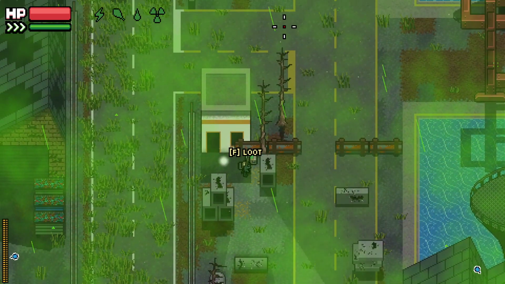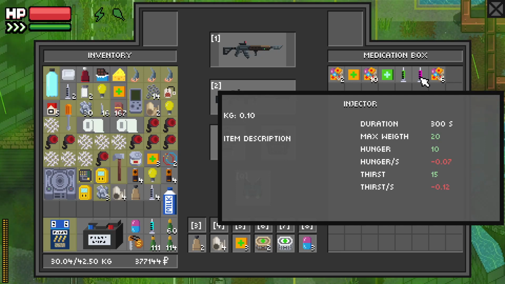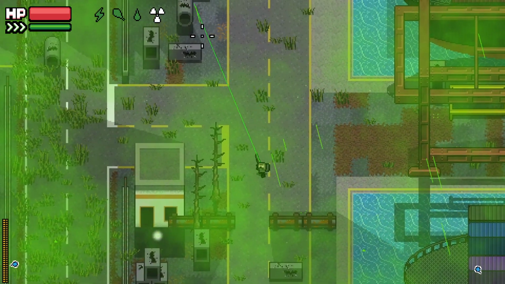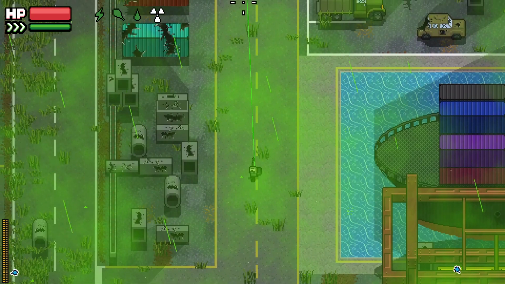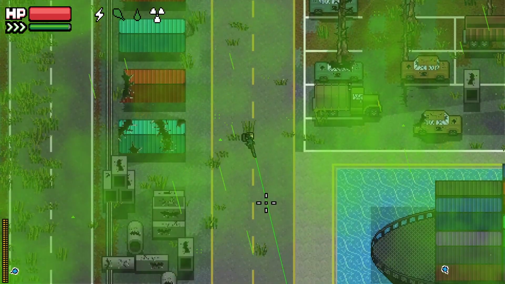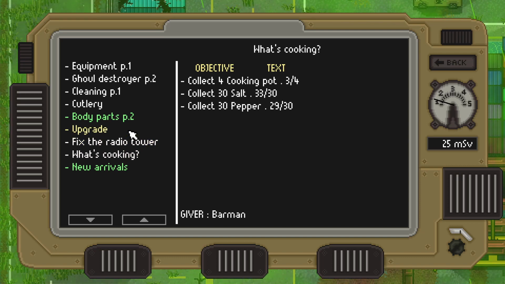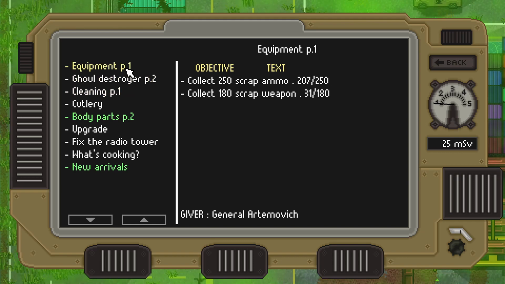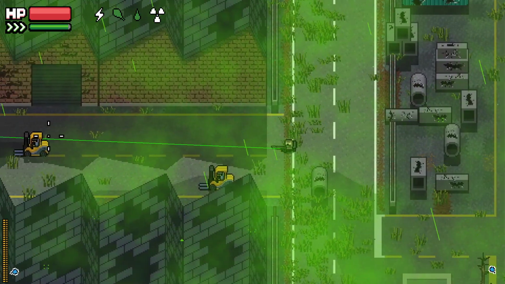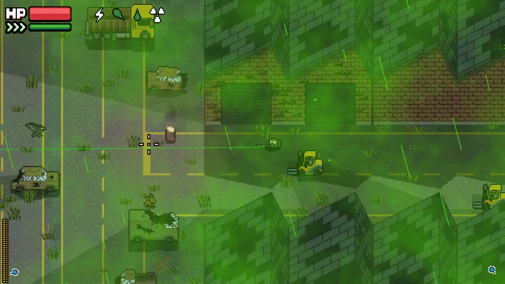Okay. Med box. Pink one. Okay. Here's the dock proper. Alright. That's two. I just need pepper and cooking pot. And a knife. So. Let's go this way. We're gonna start working our way towards this exit, I do believe would probably be a good thing to do at this point in time.